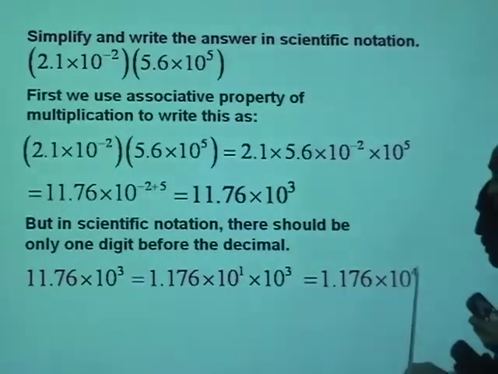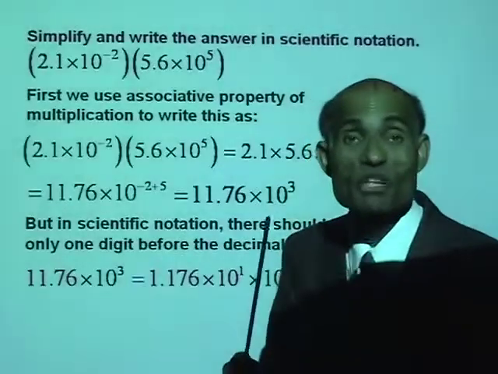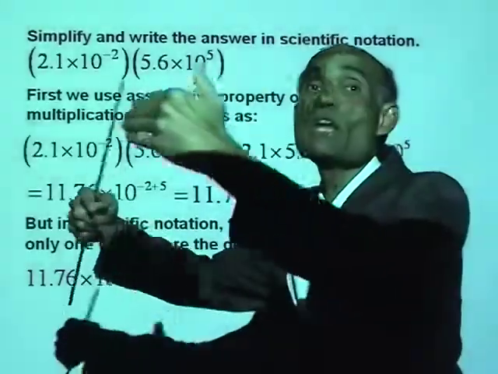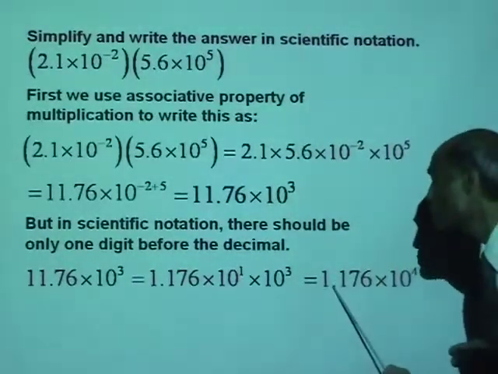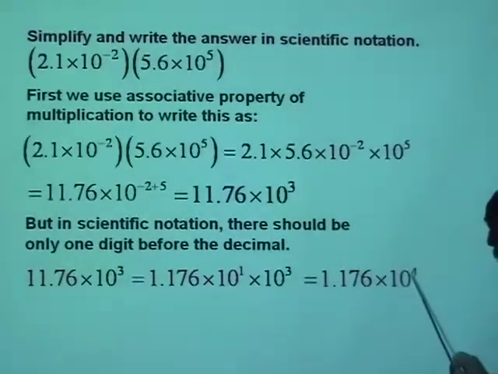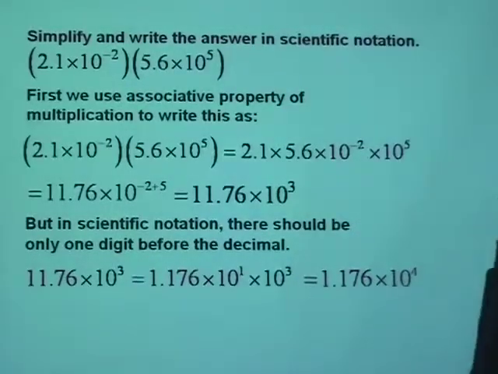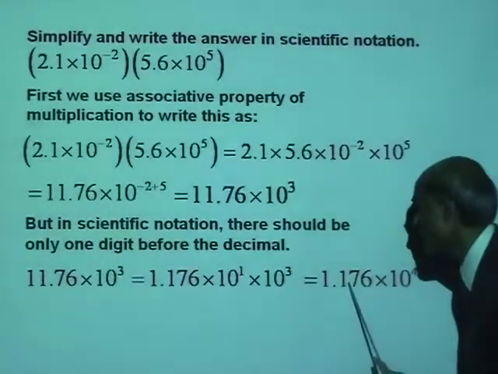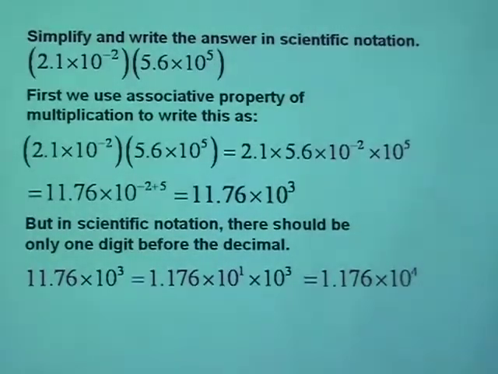This is 10 to the positive 4. You see, when the power of 10 is positive, it signifies a big number. So that means to write it in the decimal form, you need to move this decimal to the right. How many places? 4 places. So when you move the decimal 4 places, it will be 1, 2, 3, and then put a 0.